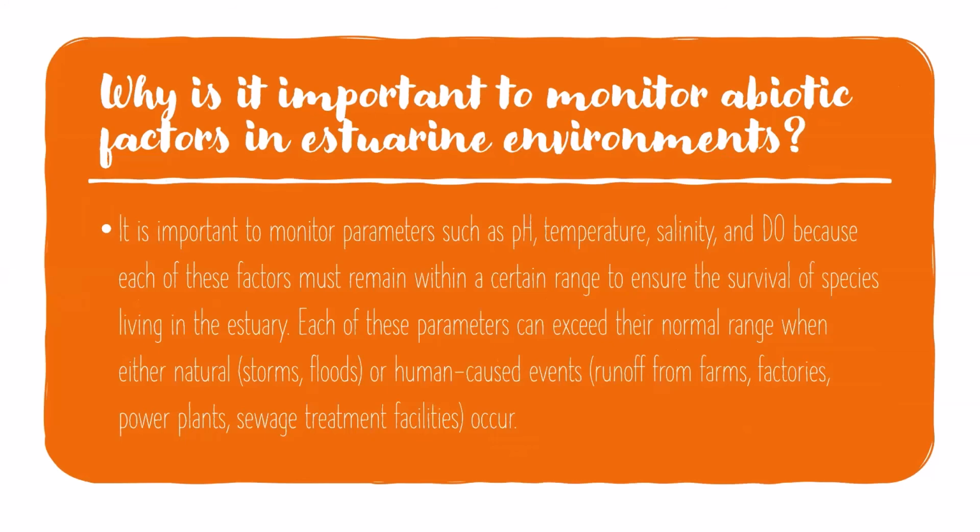All right. So why is it important to monitor abiotic factors in estuarine environments? I'm sure I touched on quite a lot of points, and we see why it is important. It might be complex. I know it might be a lot to take in at once, but they're all interrelated. They're all interconnected, and this is the beauty of ecosystems. Abiotic and biotic factors both have relationships. They both play a significant role in the environment or the ecosystem of which they are part. So it is important to monitor parameters such as pH, temperature, salinity, and DO.